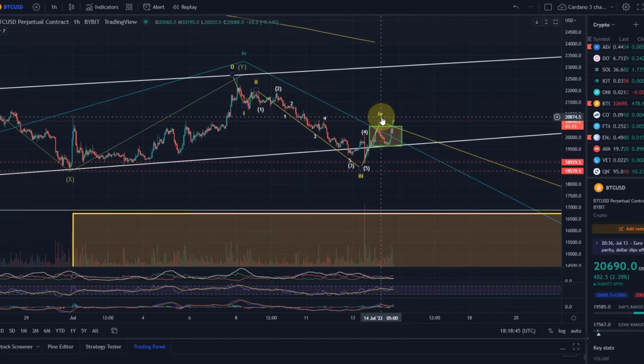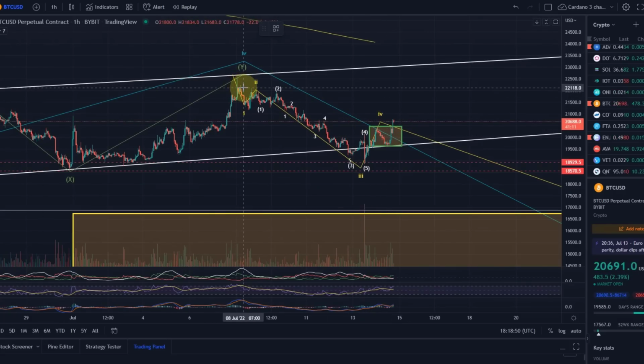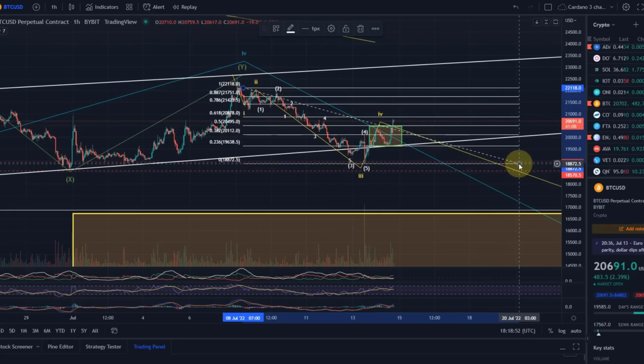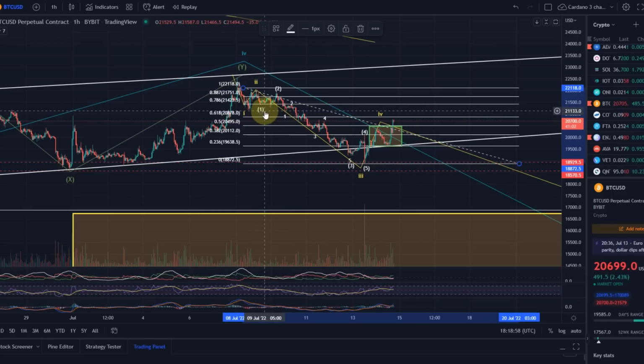Don't think the previous primary expectation has been invalidated. It has become less likely because you would normally not expect in a wave 4 the price to move so high, to break the 50% FIB retracement here at 20,500. However, strictly, it will not be invalidated until we get to $21,130. That is when the wave 4 will break into wave 1 price range. Expect some resistance there, but above that level, only then it will be invalidated, which means I will not completely delete this scenario, but it has become less likely.